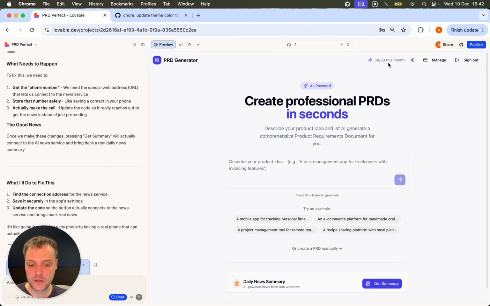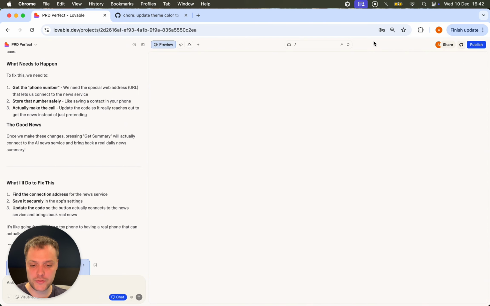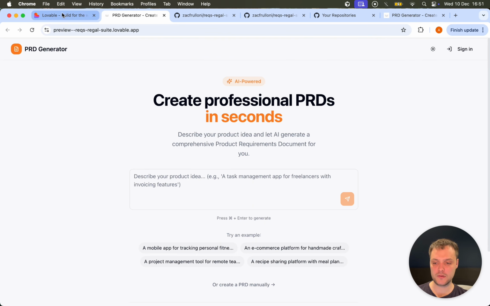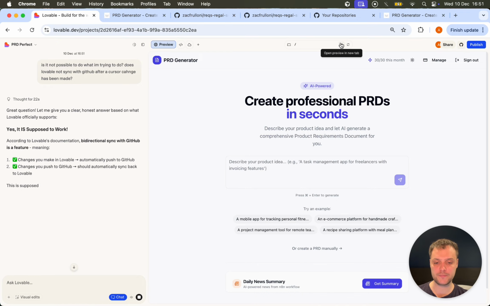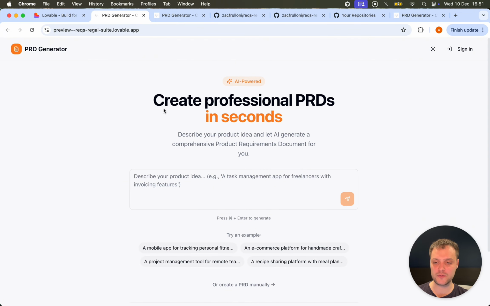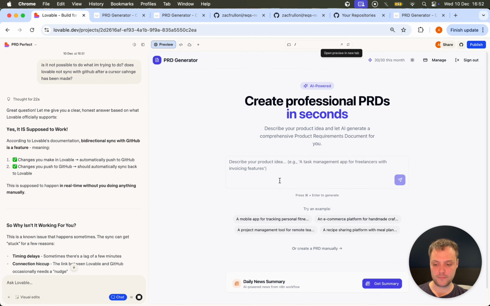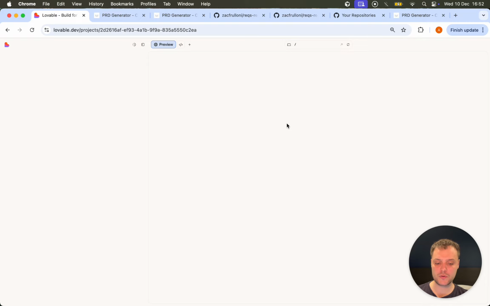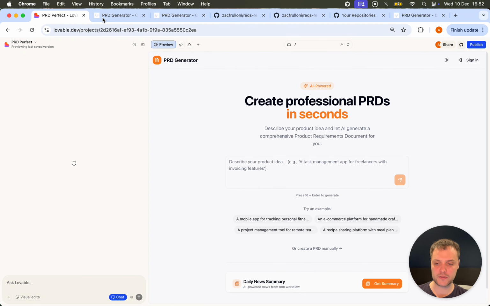Now if we go back into Lovable, it should sync with GitHub, and let's just wait for it to refresh. Okay, it looks like when I click the preview URL here, funnily enough, it's showing the new color, but for some reason it's not displaying it here, which is very odd. It might just be a syncing issue. So I guess we can just assume that it's made the changes. Oh, there we go. Yeah, that's really odd.